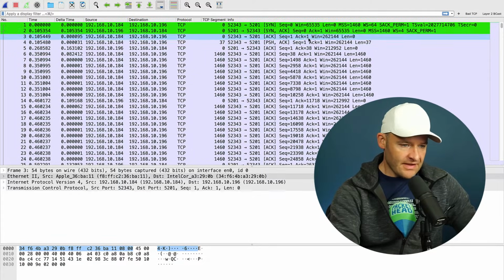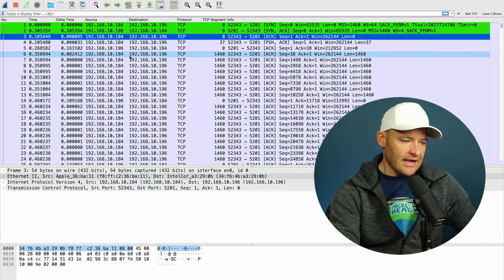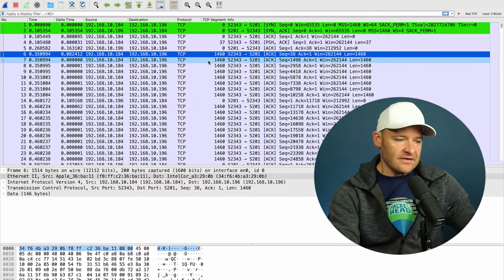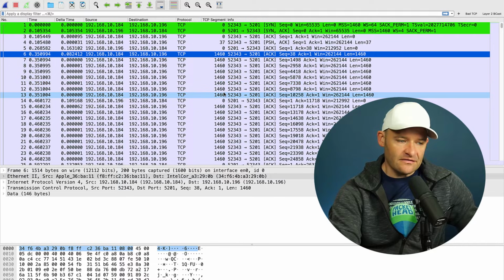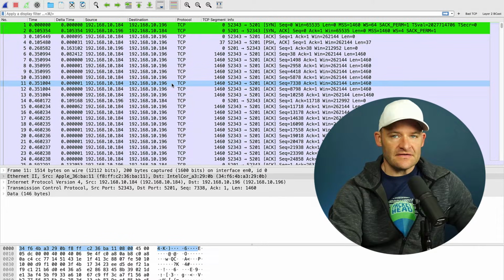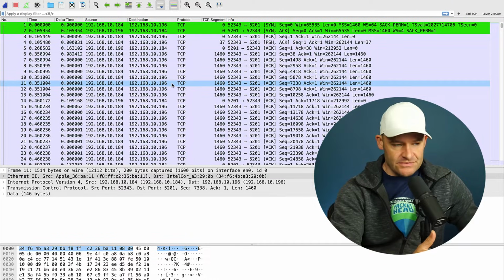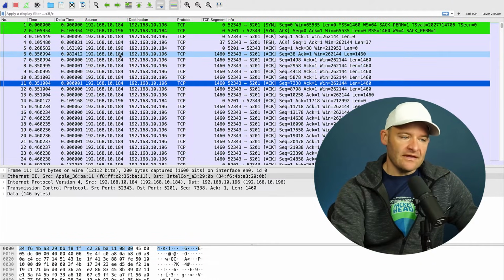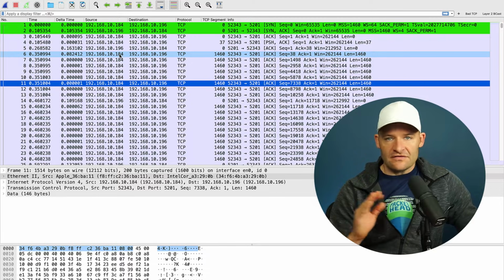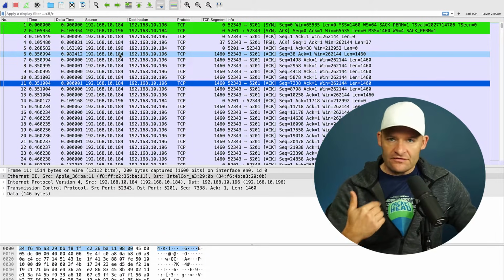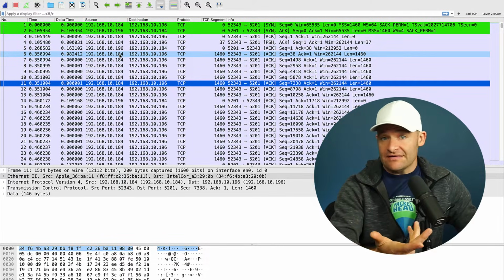But not long after that handshake, what happens? It looks like 184 is the sender. It's sending out a bunch of data to 196. So in this case, data is going in that direction. And also, we happen to be capturing on the 184 box. This was just a simple iPerf throughput test between two endpoints, and we captured on the sending side.